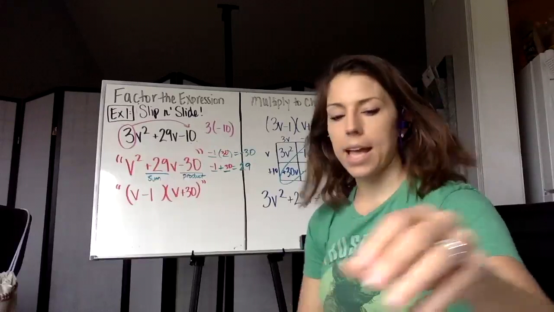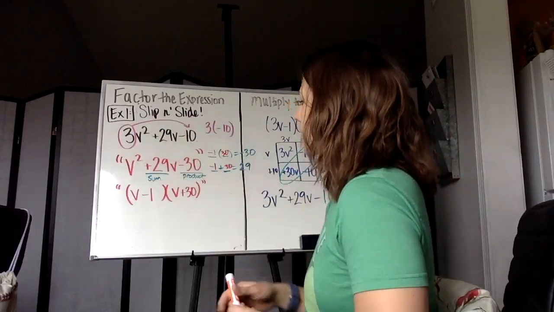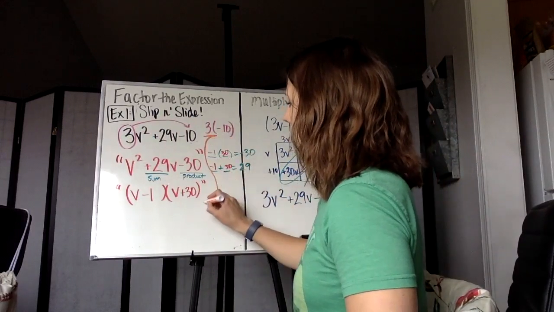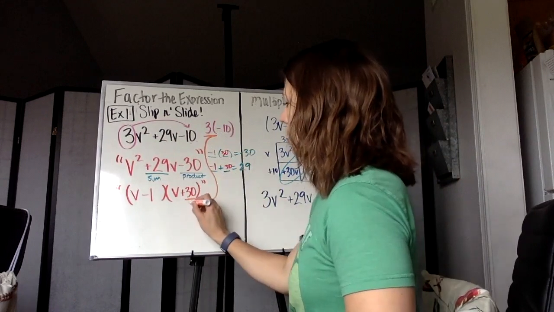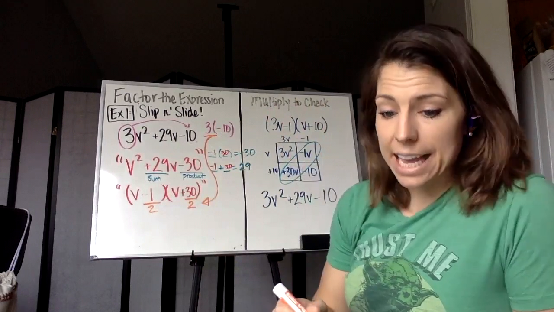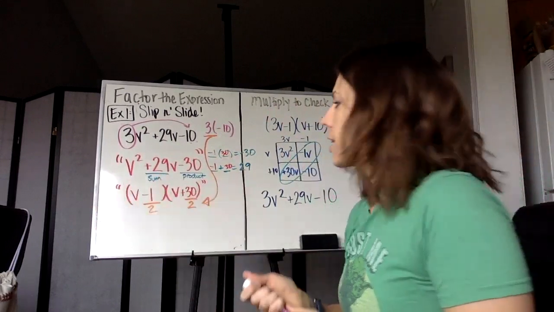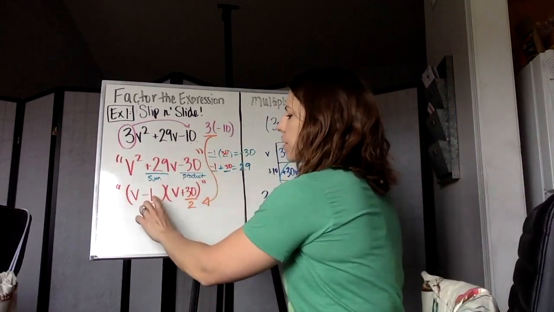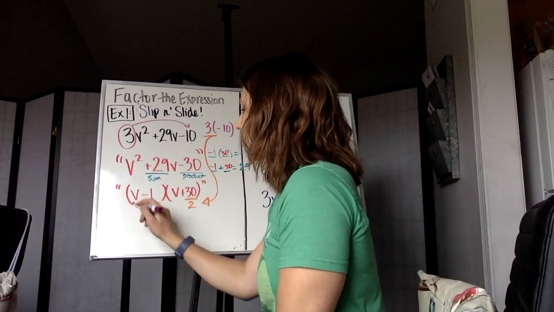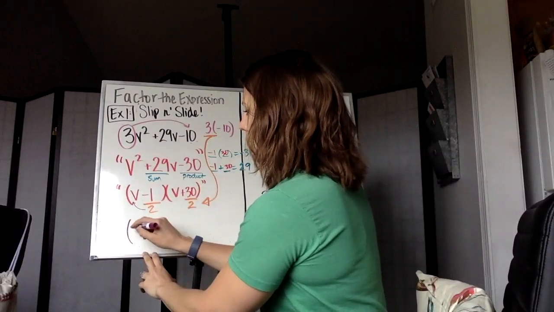Now it's time to bring it back into the regular universe. The first step was flip, the last step is slide. I take that leading coefficient and I slide it underneath those terms. And then if I can simplify, I do, and if I can't simplify, I just slide it even further. So can I simplify 1 divided by 2? Not evenly, so I just slide that 2 in front, which is basically multiplying both of these by 2.